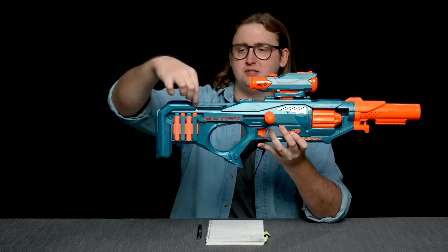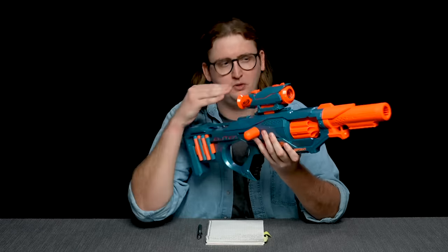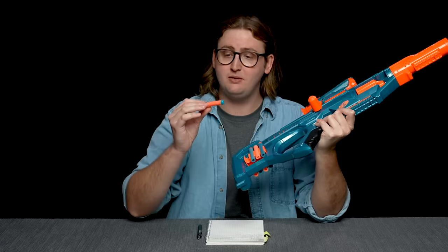Moving up, there's a cosmetic element that kind of looks like a gigantic sling mount. It looks kind of weird, and it's even weirder to put your face on it when you're trying to shoot — it's kind of uncomfortable. Not sure why Hasbro designed it that way, but it does look pretty cool. On the stock, there's dart storage on both sides — four darts on each side, totaling eight darts, which is one full reload of the cylinder. The dart storage is tight and holds the darts in place. However, if you leave them in there over time, they're going to crimp the foam — so during a Nerf war that's fine, but leaving darts in overnight will probably permanently damage them.